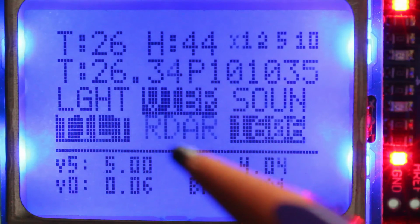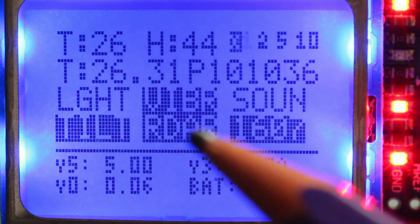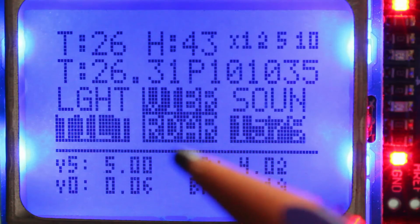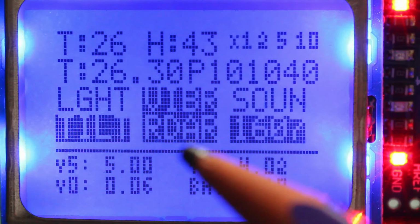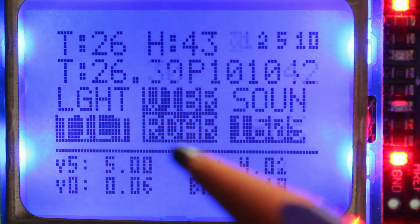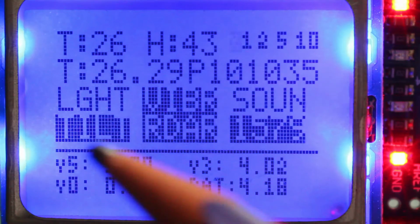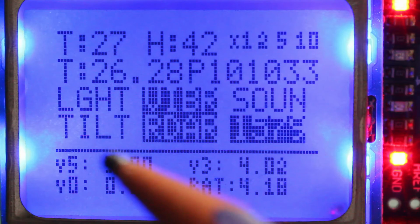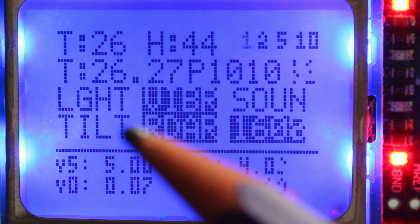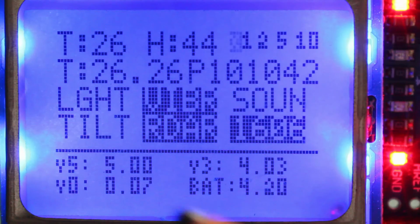And you see most of the time the radar is triggered because I'm in the same room as the sensor now, just to make this video. So at any movement I do, the radar is being triggered. I will just keep still for a second to see if it goes low. Yeah, it went out. And this tilt sensor is not very accurate. Sometimes it keeps being in the tilt position even if it's not, because these little metallic balls don't make a very good contact, I think.